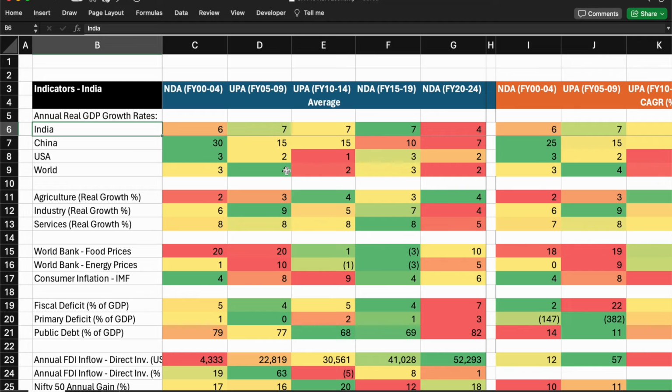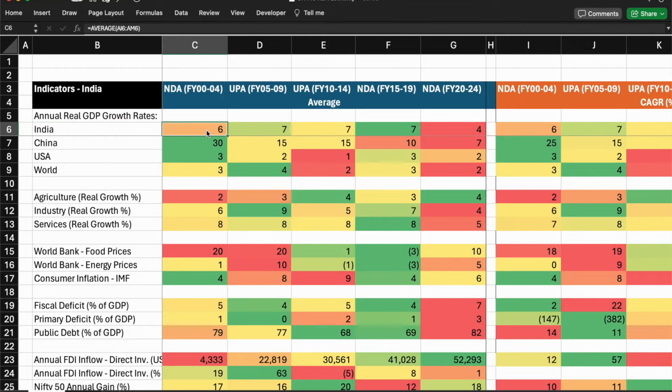The choice of indicator depends on one, what was used in the white paper, and can I make a longer series of data. Thinking was from that angle. Is the data available for all those years? That is the second consideration. I'm not using something like consumer sentiment, whether it is getting worse or not, because consumer sentiment is a very different kind of indicator. It is not the real indicator, because even if the consumer sentiment number looks bad to us, the economy can still look good, right? So that is the kind of indicator I have avoided.